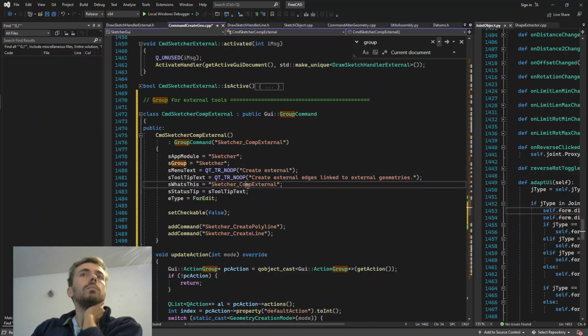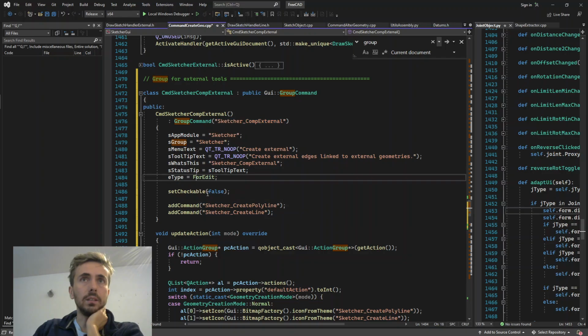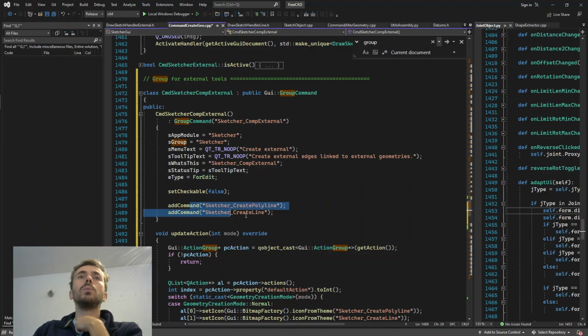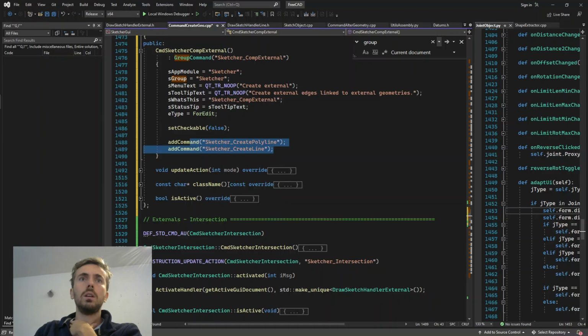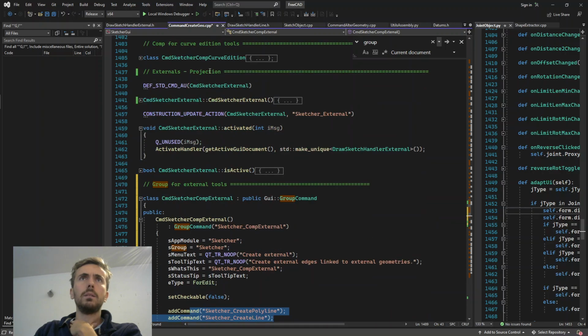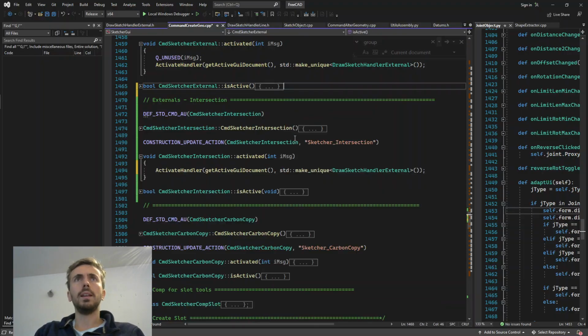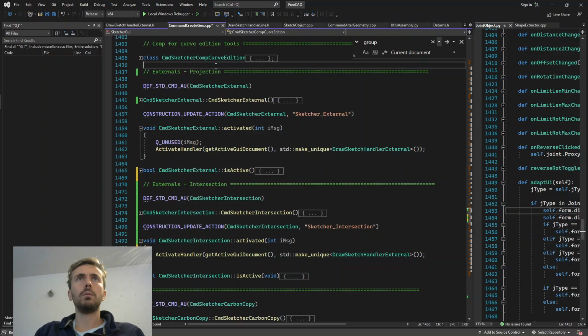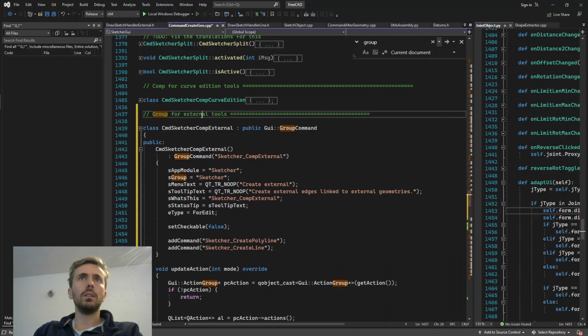So, okay, so we have comp external, so that's fine. And then, so this is fine. And here we have to put the name of the commands that we actually want, right? And so we want this one, create intersection. Where is my, oh, here, right? So I did not want to actually put that here. I wanted to put it before the first external. Yeah, like this. Group for external, that's fine.